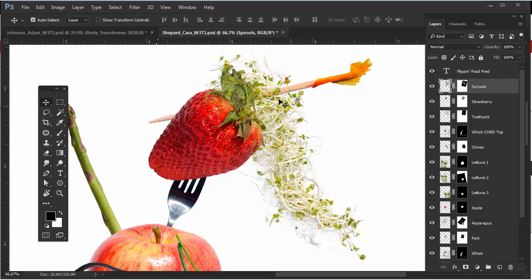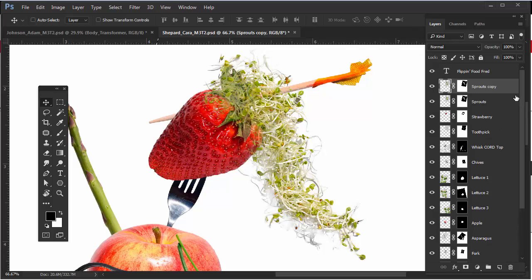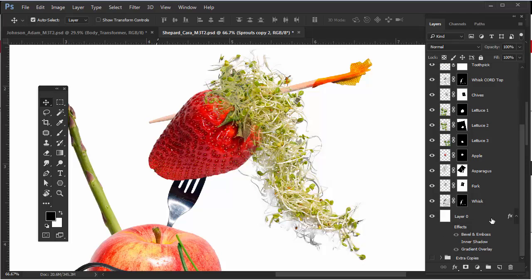Now one way of bringing some of this back in is to simply duplicate the layer. So if I hit Control J, you'll start to see a lot of those elements come back in. And Control J again, you'll see even more. But there's a lot of this area here that will appear once you put in a background. So let's go to layer 0.